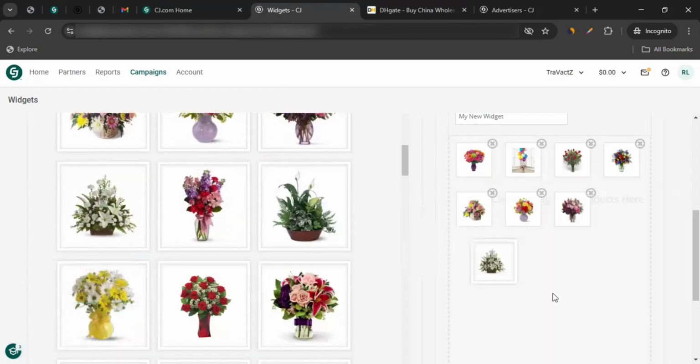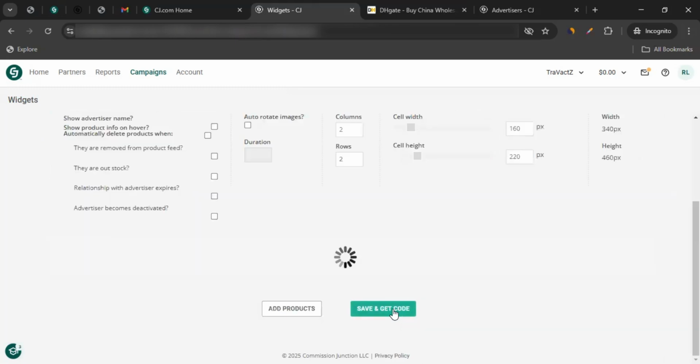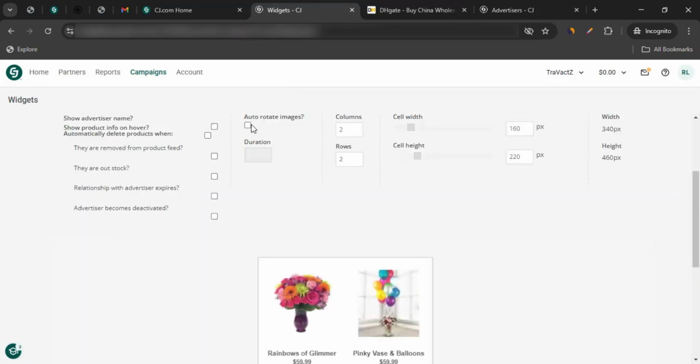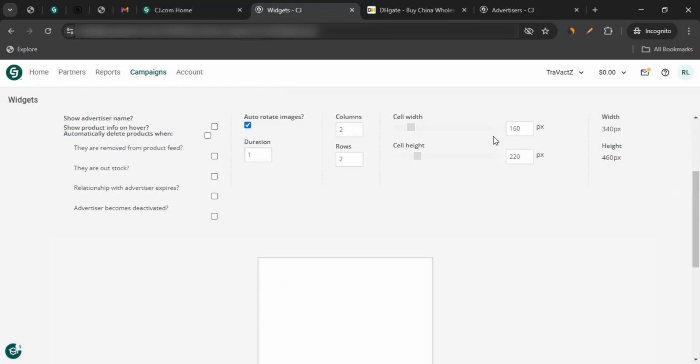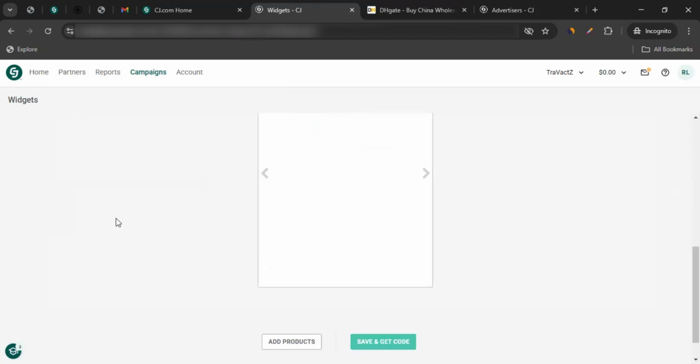Similar to that, you can also select the option that you see or you like, and then click on customize. You can do auto rotate image or these options. I'm going to go with auto rotate image. Columns, on all these things you can decide. You can also choose to show it with a name, this and that, all this information, basically design it, and this is how it will look. You see, it's great looking, isn't it?